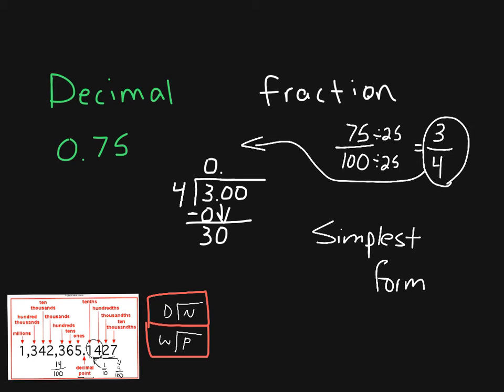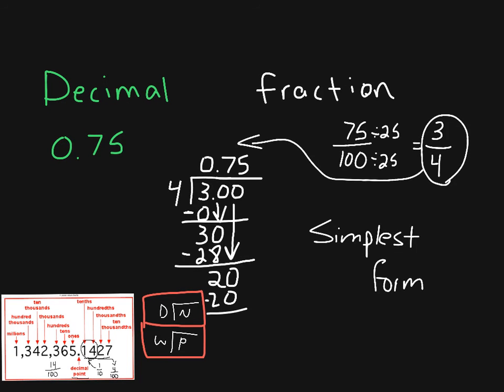How many 4s can go into 30? That's right, 7. 7 times 4 is 28, and I can't put any more 4s into there. So we're going to subtract and get 2. And that means I can now bring down my final 0, or, well, it ends up being my final 0. Sometimes you have to keep going, but in this case, it's going to stop. 4 can go into 20 an equal amount of times, and it's 5, which is 20, and that's going to leave me 0, and therefore I'm done. And so we see multiple ways how it does work out. And that is how, ladies and gentlemen, we can move from fractions to decimals and decimals to fractions.